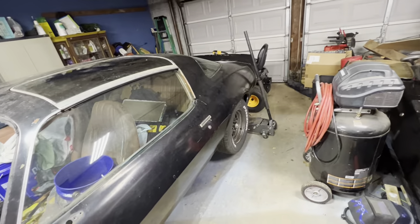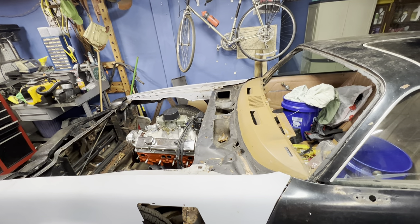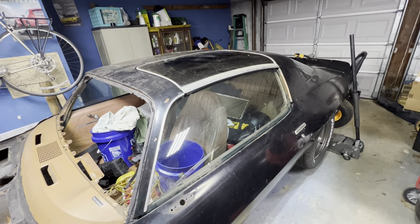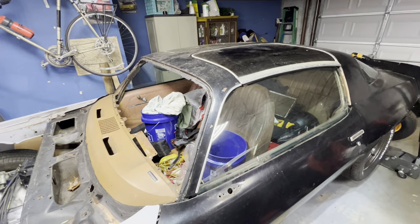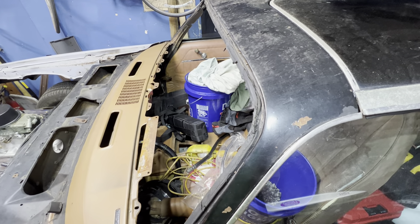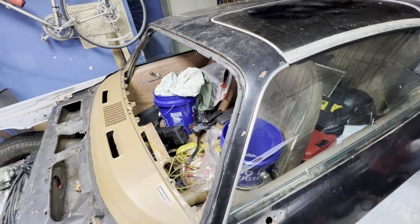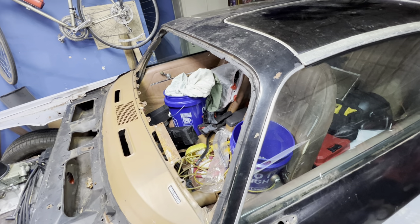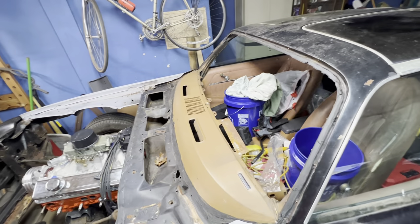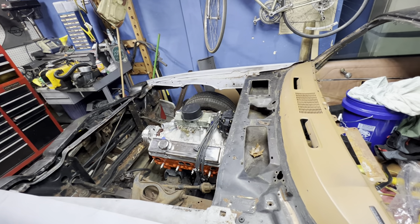The rear end will stay, just because 4.88s are fun — I'm not trying to go on super long road trips, I just want to have a blast. The interior will go back to stock — seats will get recovered or replaced, new door panels, all that stuff. We'll get all the four-speed shifter stuff sorted, the pedals will get redone, the steering column will get rebuilt. I have the factory rope-like Z28 steering wheel for it, it'll get a new dash pad, and I have a perfect condition gauge bezel for it. So it'll just get completely restored.